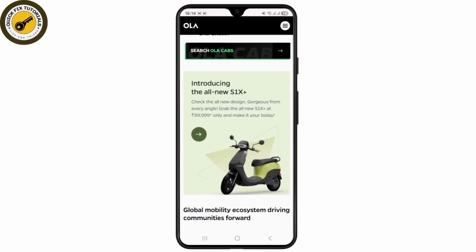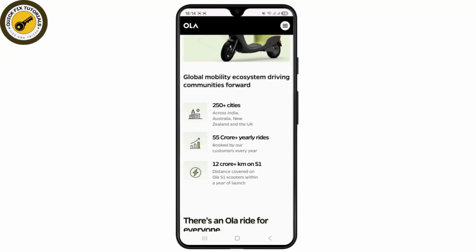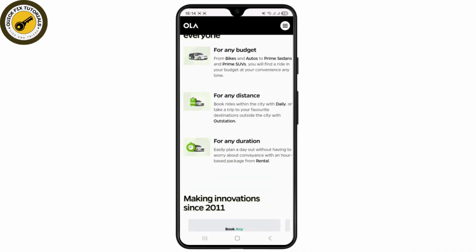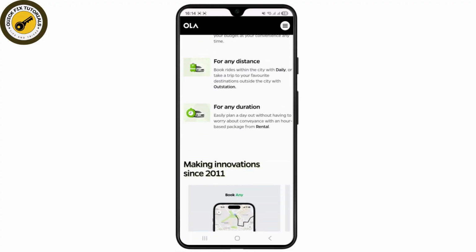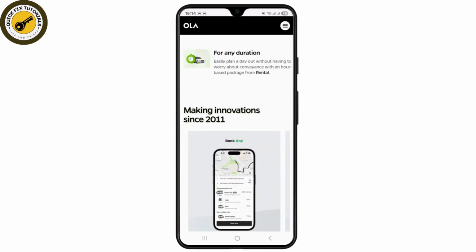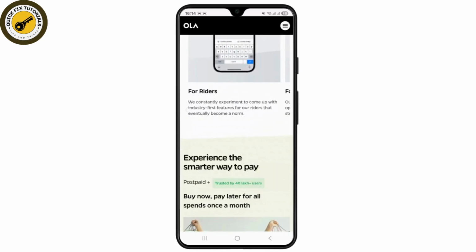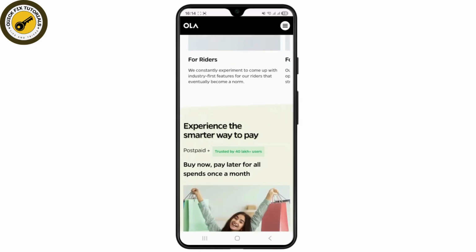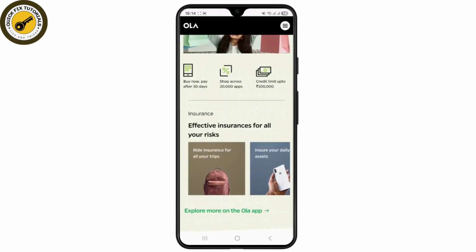In this quick tutorial, I'll be discussing how to handle your ride cancellations on the Ola application. To handle Ola ride cancellation, you need to first identify who canceled the ride, you or the driver, to understand the implications and potential compensation or refund process. And if the driver cancels, you might be eligible for a refund or compensation according to the specific government policy and Ola's terms, which can be processed through the application.